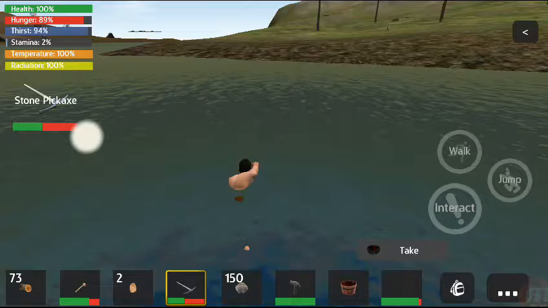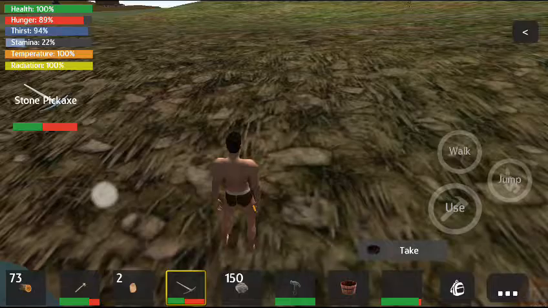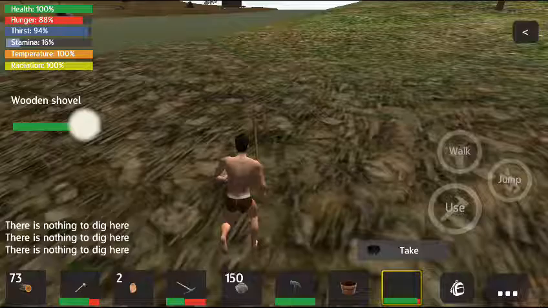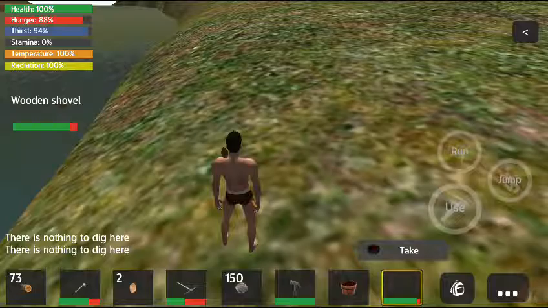I think right here, this edge right here, I'm supposed to use my shovel here. Yes, I think this is where it's at. Okay, so shovel. Let's do it. Nothing? You gotta be kidding me. Nothing, huh? Increíble. Nothing, huh? Wow. Out of stamina, out of everything.